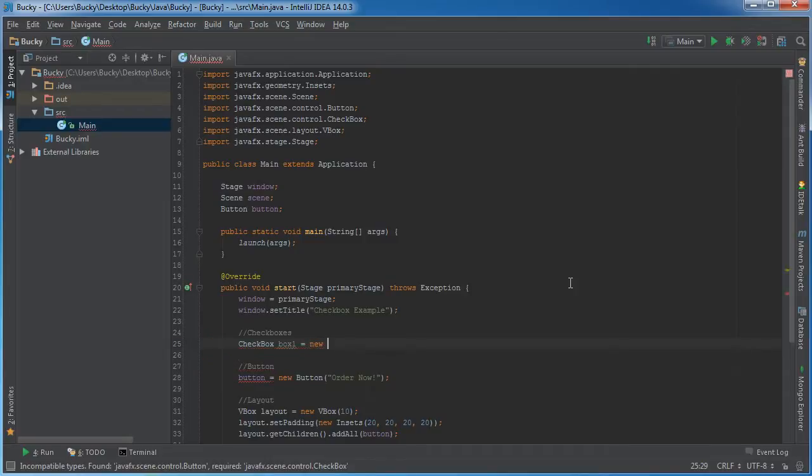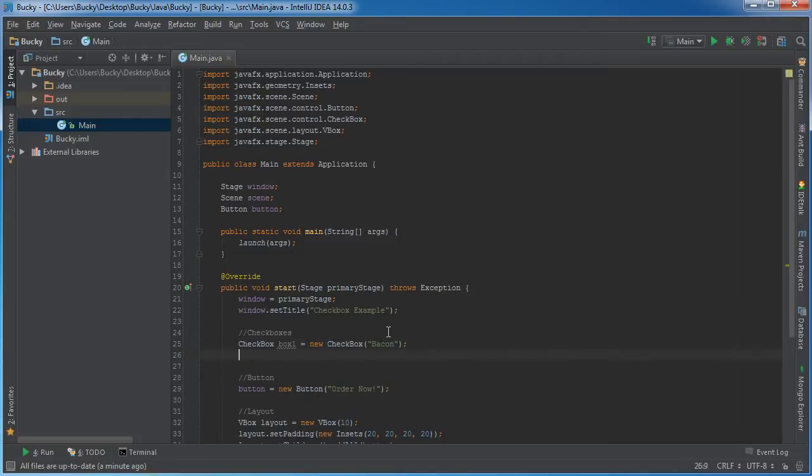So set this equal to a new checkbox, and 99% of the time you also want to include a label, and this is the text that appears to the right of the checkbox, and you always want to have this so the user actually knows what they're trying to check. The reason that you might not have this is maybe you're making your own custom grid layout and you're going to have the labels on the left hand side or whatever. But anyways, that is how you make a checkbox.